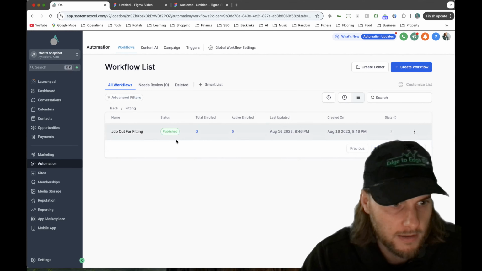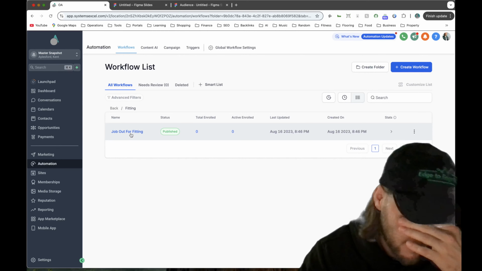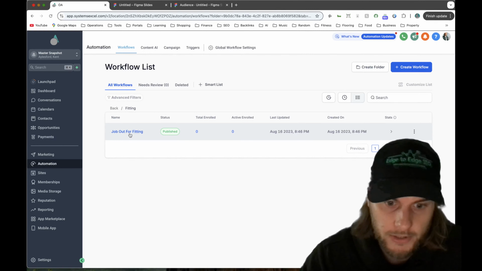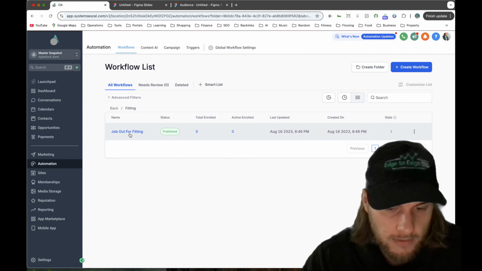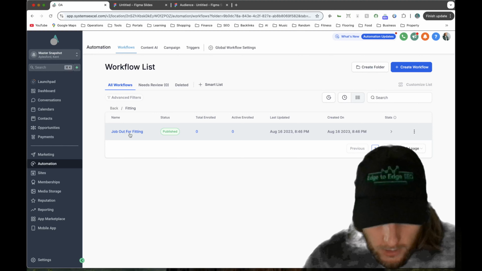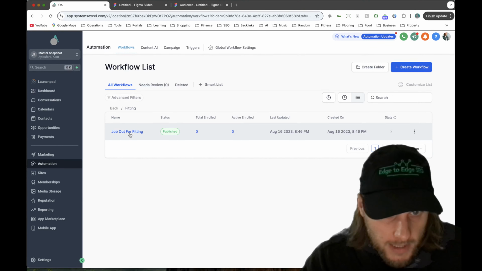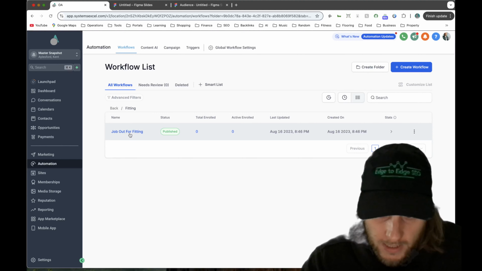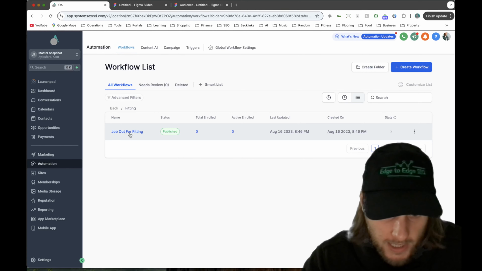The next one that I've built is a fitting automation. Basically, a little bit like when you get a delivery and you get a text message to say that your delivery will be with you at a certain time of the day, to try and make sure that you're in and to remind you that your parcel is due for delivery today. First of all, you're going to get an email confirmation. Then you're going to get perhaps another follow-up email to say it's been dispatched out of the depot.